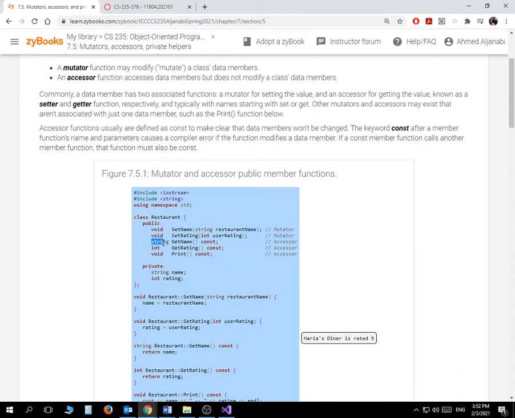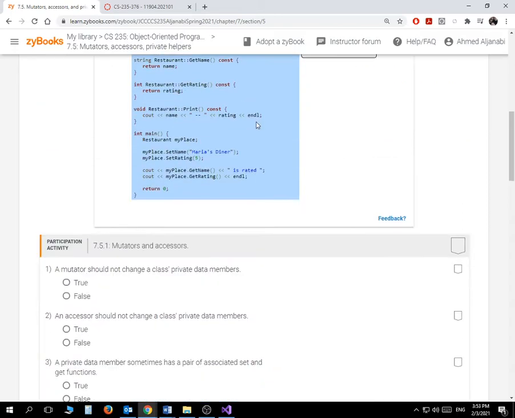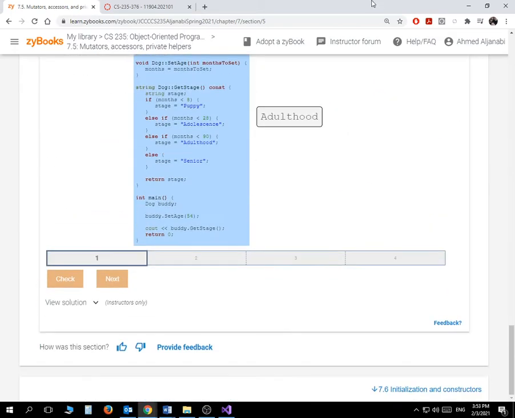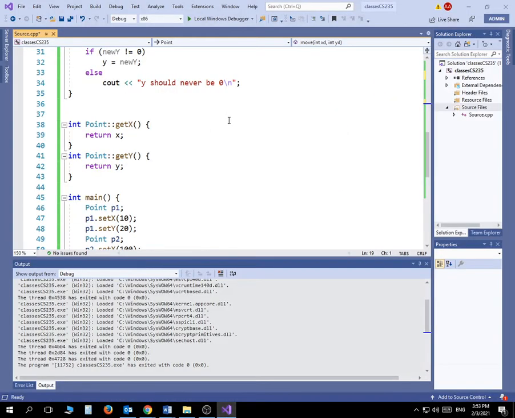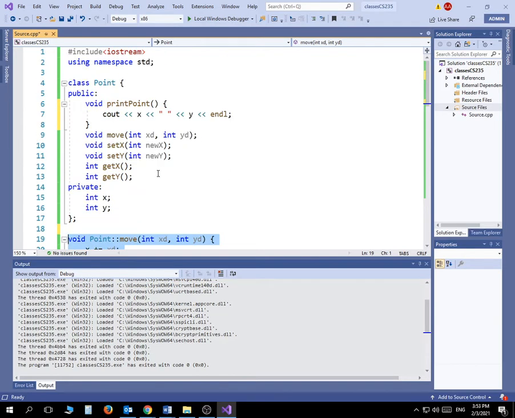Remember here, look at those getters. The getter is always going to return something, and then you have to tell me what the data type is. Now, some of you may notice that there's a constant here, which is something that I need to talk about. What is the meaning of having a constant in this area here? Okay. Let me go ahead and explain that. Let's go back here, for example.